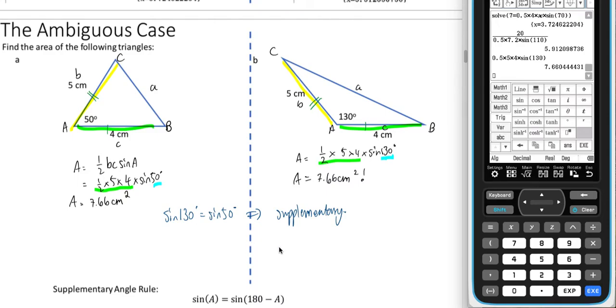So if we just reverse engineer this and we go, okay, we know the area of this triangle was 7.66, and this is not exact, right? So let's use a few more decimal places, right? Just copy from over here. So 7.66, and I'm just going to lasso so I can just move that across a bit, okay? So the area is equal to half times by 5 times by 4 times by sine, and we're just going to reverse engineer it, and let's pretend we don't know what A is, right?